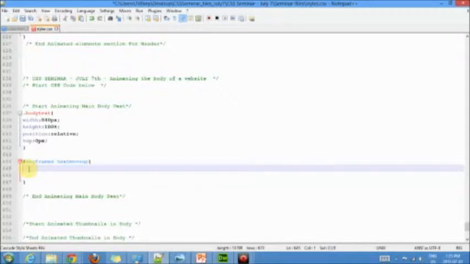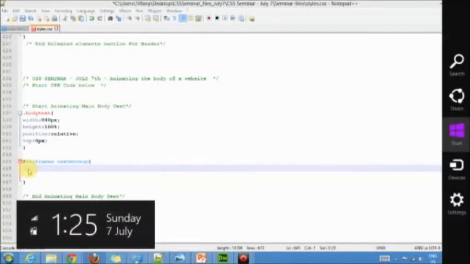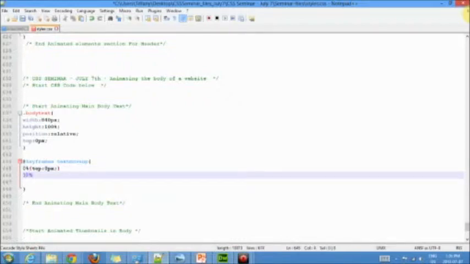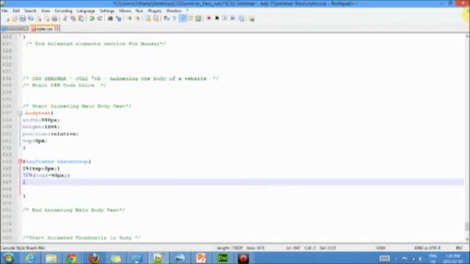So our first keyframe for our text move up animation, we'll start it off at 0%. Top, 0 pixels. So we're starting it at its original position at 0 pixels. Then 10% within our animation, we'll move it to -40 pixels. And then there's going to be 10 states within this keyframe.